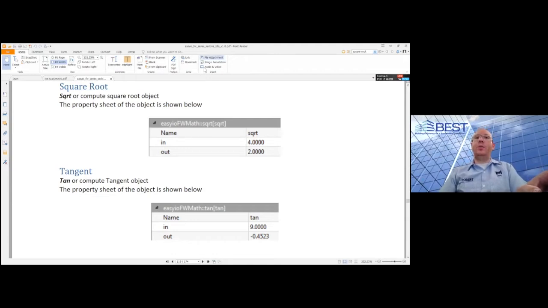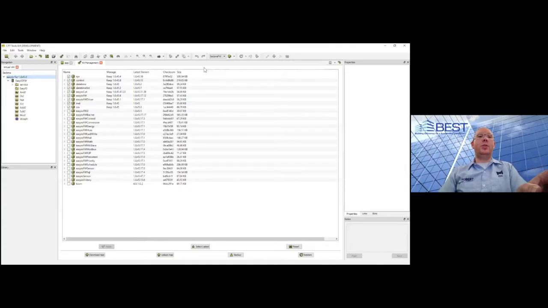So I'm going to switch back over to CPT. Michael points out an alternative way to get to our kit management, and that's clicking on the gears up here on the toolbar. My double clicking comes from having used this programming tool from its early days when they didn't have that. So I'm going to come down here, find my FW math.